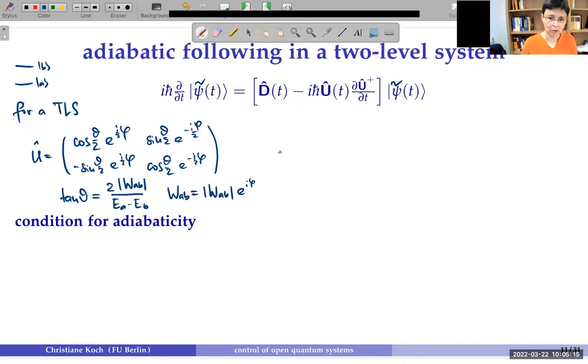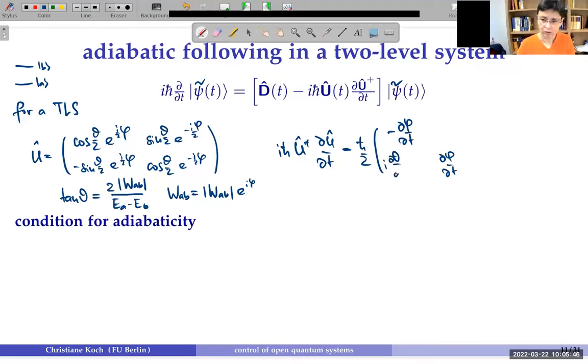Now I can calculate the second term. I won't go, of course, through all the algebra that it takes to do this matrix multiplication after taking the derivative. It's surprisingly simple, because it's the derivative of phi, which is on the diagonal, and it's the derivative of theta, which is on the off diagonal. Again, you're invited to check the algebra and redo this calculation. But now we know what this potential bad guy is. And it's these two matrix elements which would be responsible for non-adiabatic transitions.